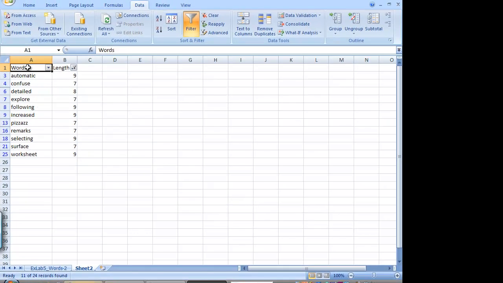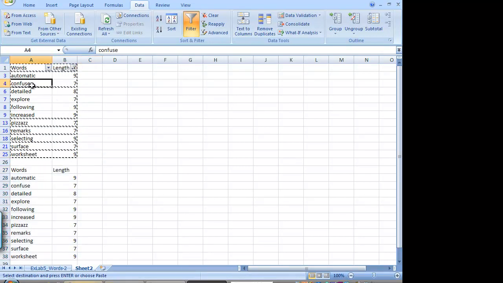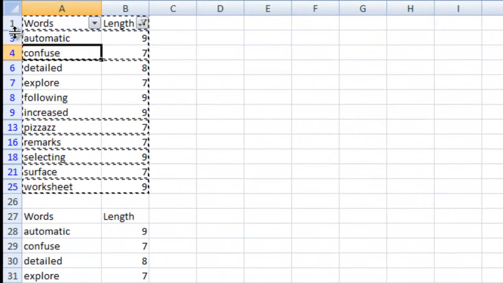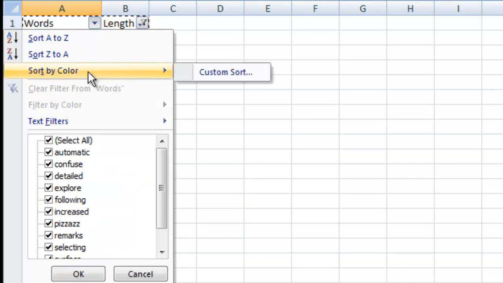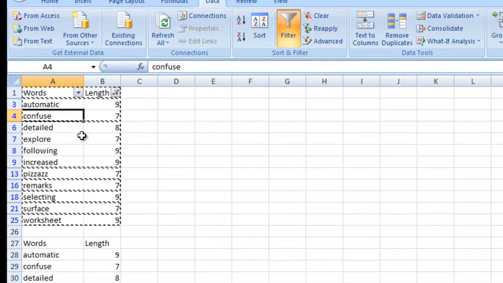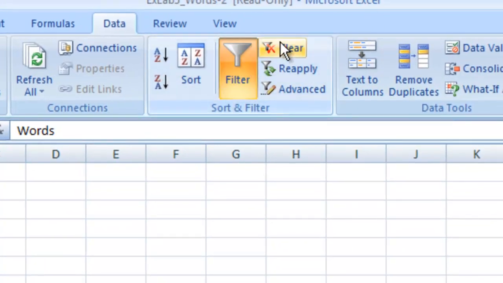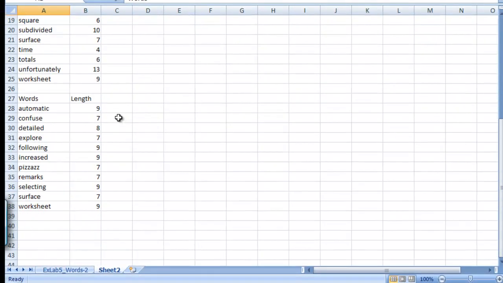Now, let's go ahead and grab these and copy it and paste it in here. And if we go up to this, you'll notice that these rows here show you the rows where these are at. So if I actually go here and we get rid of the filter, we can actually see all of it. So let's go up here and let's clear the filter. And you'll see down here, these words remain filtered that we copied.